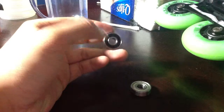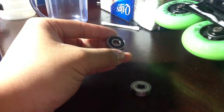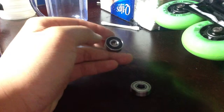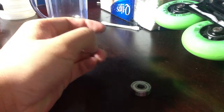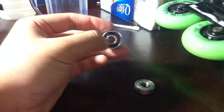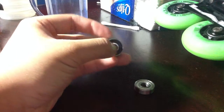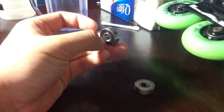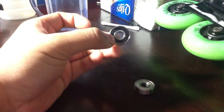I recommend Bevo Swisselites, but if you have more money — like $174 — I'd say the Bone Swiss Ceramic. Once you go for that, you won't go back. It's just really good. The balls in it are white, so it's lubricated, less friction, better performance. One of the Bone Swiss has six balls instead of eight, but it wobbles.